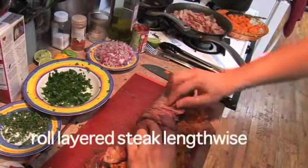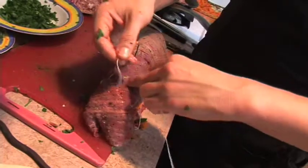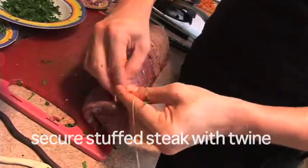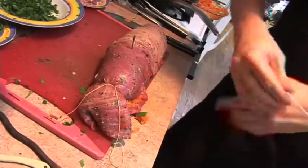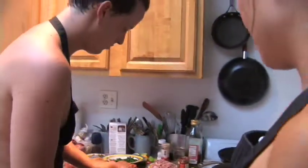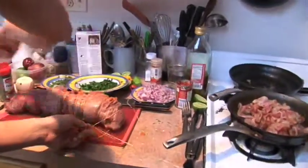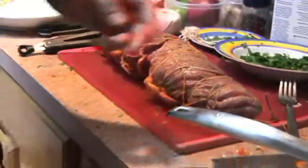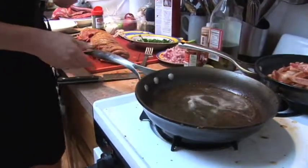Hi, Aggie. I know you don't want to be in there right now, but it's going to be fun. Alright. Start at the edges. Want to make sure that you secure those really well. You don't want to tie it too hard because then it'll indent it too much. You can go around, tie it as much as you want, be creative, you can do a line around it. Meanwhile, I'm heating bacon fat because that's where we're going to sear it. So once you see it sizzling, be careful about it, but don't be afraid.